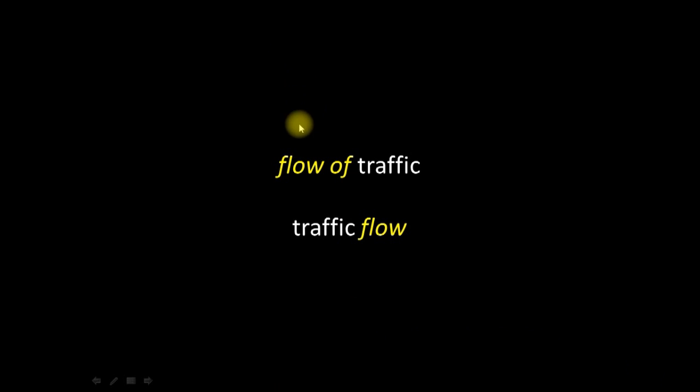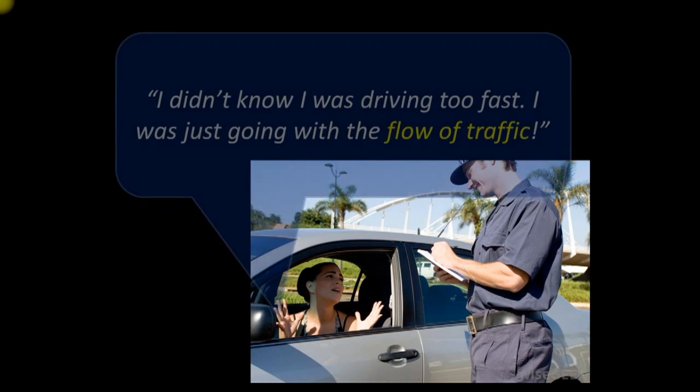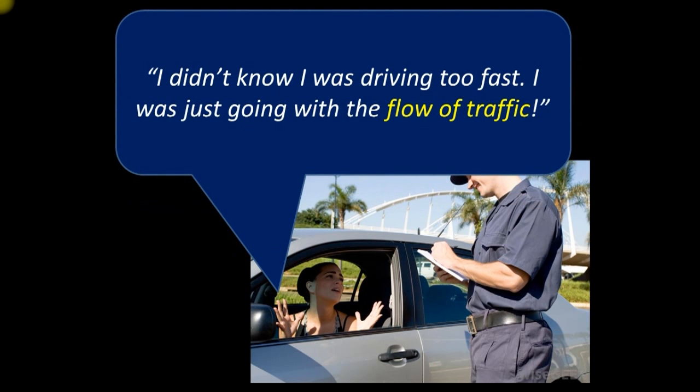Also, we collocate the noun flow with traffic. So flow of traffic, or compound noun, traffic flow. For example, when someone gets a ticket for speeding from the police, they often make this excuse. I didn't know I was driving too fast. I was just going with the flow of traffic. So that means the same speed as everyone else.